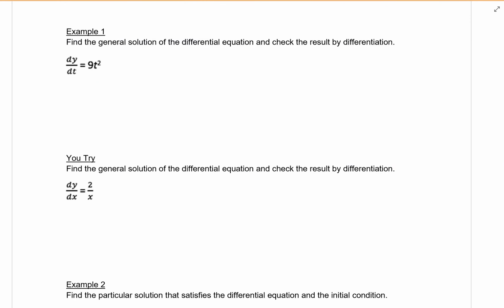So in our first example here, notice we have our function in terms of t. So this is the derivative of y with respect to t. When it's said to separate the variables, that's the first thing we do. That's where you take your variable of integration, or the thing you're taking the derivative with respect to, or the integral with respect to, and you bring it up to this side. So we would have dy is equal to 9t squared dt. That's the separate the variables step.